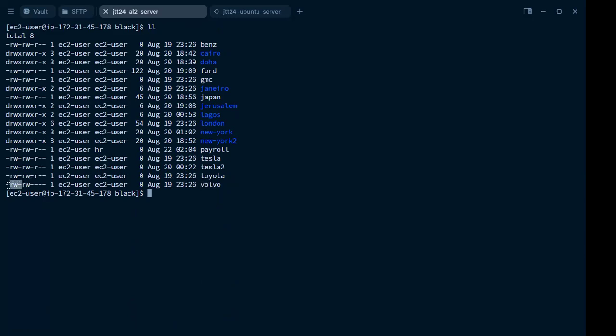Okay, if you look at Volvo now, the user have read write, group have read write, others have no permission at all. If I want to make all of them have something like modification, change mode, UGO plus read write execute, UGO plus read write execute for Volvo.